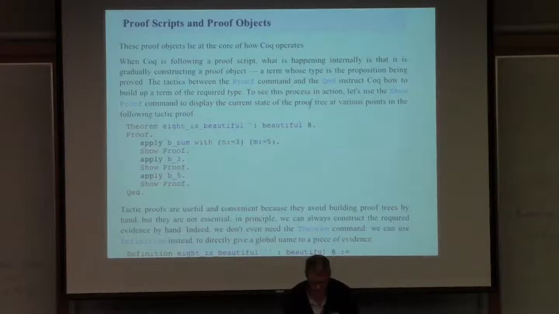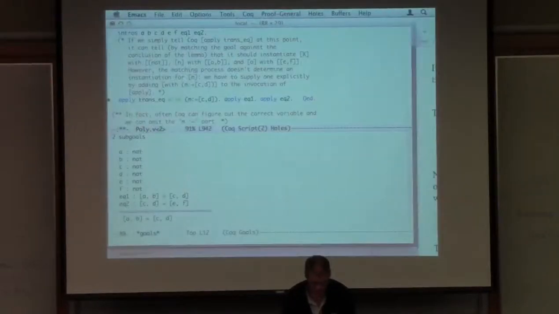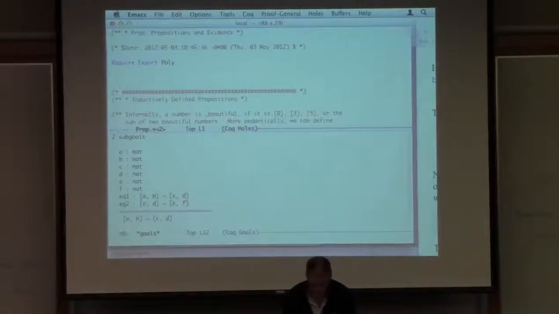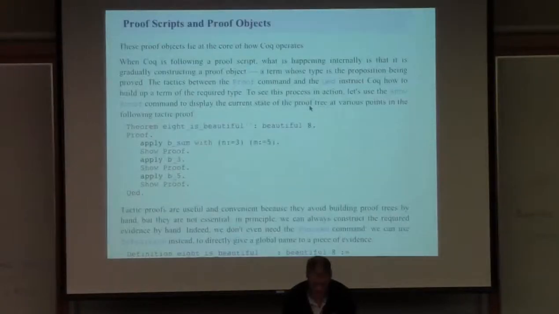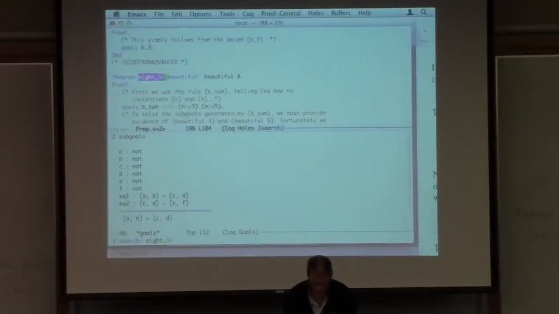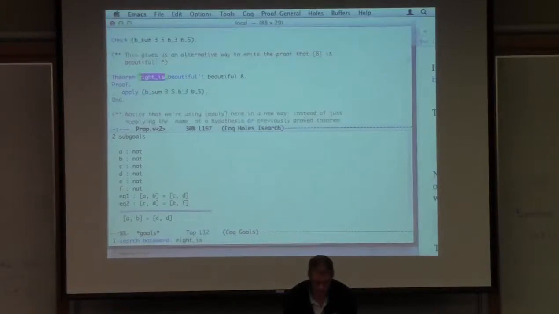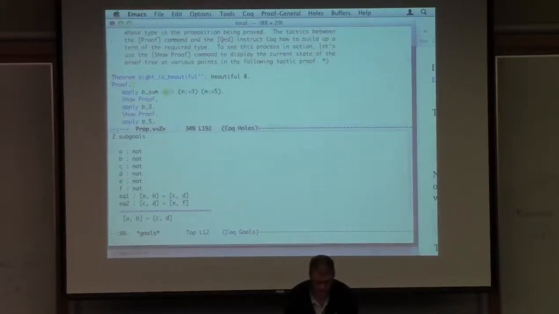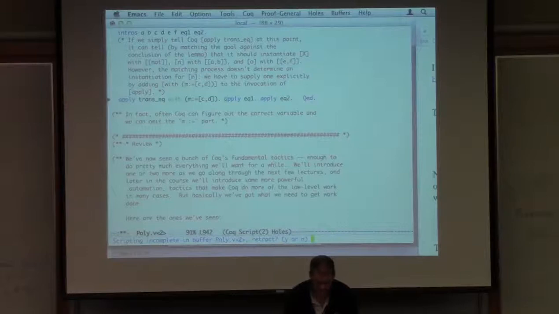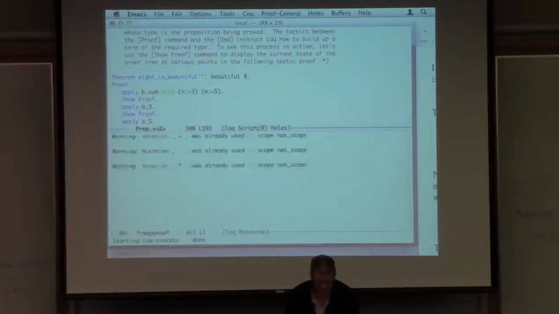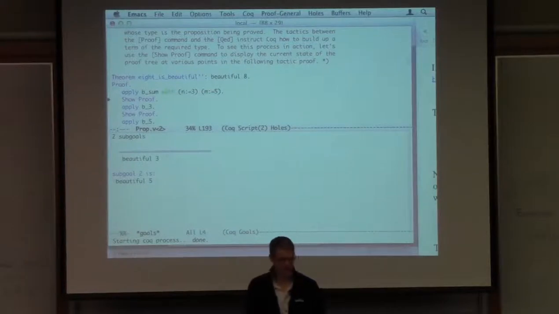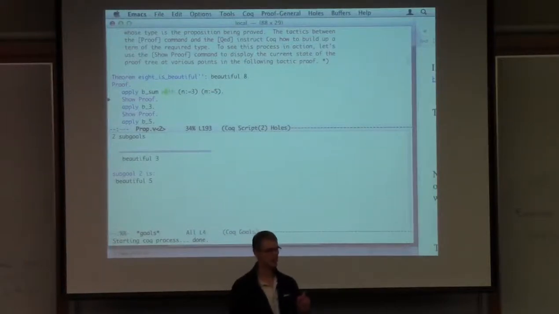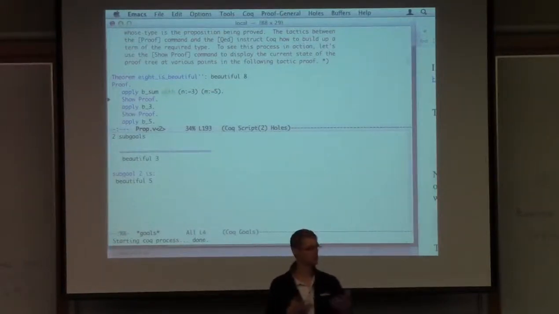Okay, let's actually look at this. What's that file? Plot.v. Beautiful. Right, so if we're in the middle of doing this tactic proof, we can actually see the incomplete term that Coq is constructing.